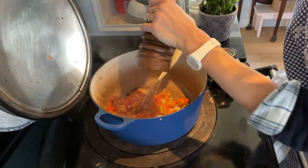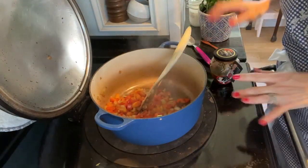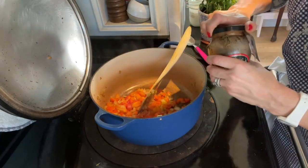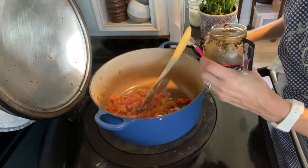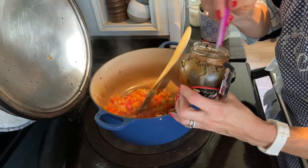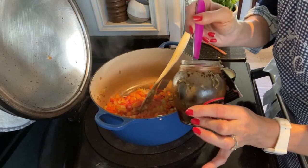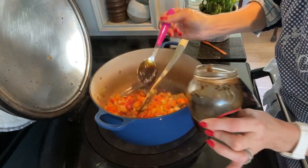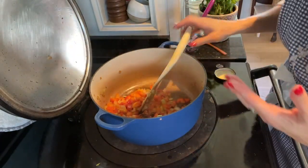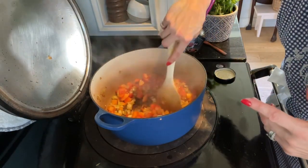So sea salt, black pepper. Now, I am completely and utterly cheating. This is my friend Pollyanna's chili-ish. And rather than chopping up a chili, I am using some of this. I'm just going to mix it. There's sort of the gubbins at the bottom and then the chili oil. I'm going to use a dessert spoon of the chili-ish. If you want it stronger, then obviously add more or use one chili chopped up finely.